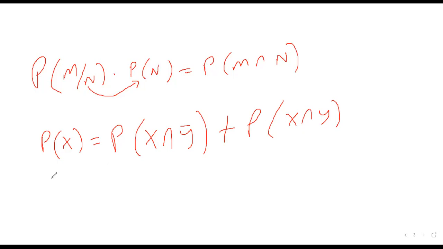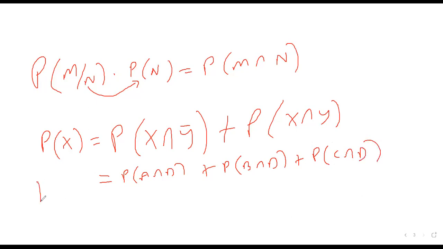Theorem 2. So it also follows that sometimes you may not only have two intersections. If you have A intersection D plus B intersection D plus C intersection D, the total sum will be called what probability? Excellent. The probability of the common letter, which is D. So this is where theorem 2 comes from. Here, the X's are the same. We can't say this Y is the same because one has a complement. Here, we have D throughout. So whenever we're adding intersections, the common letter becomes the probability.